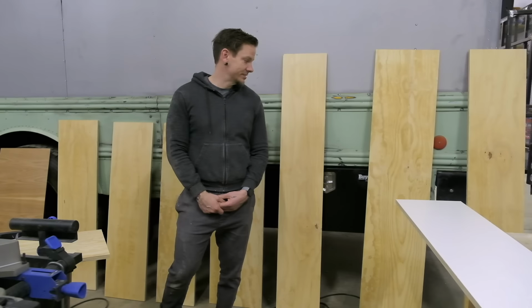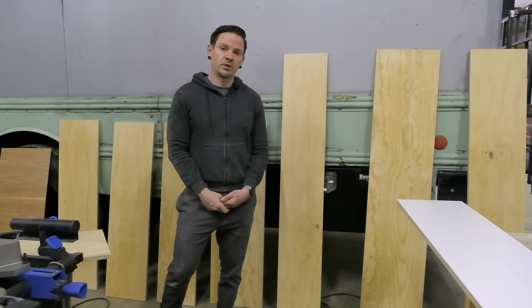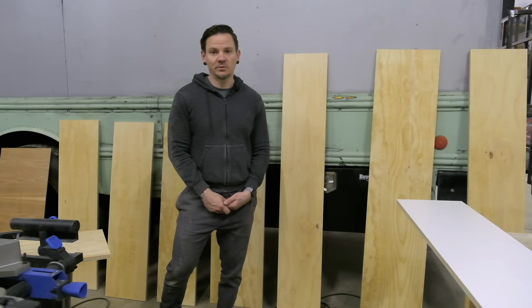End of day 6. I got all the boards for the upper cabinets cut. Got them all polyurethaned. That's about it. It was quite a bit of work though.